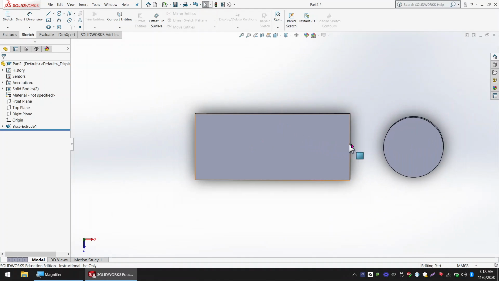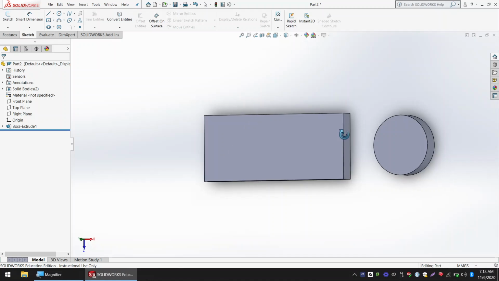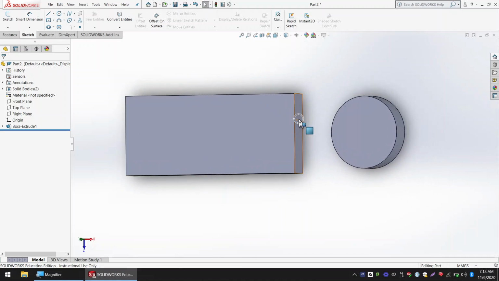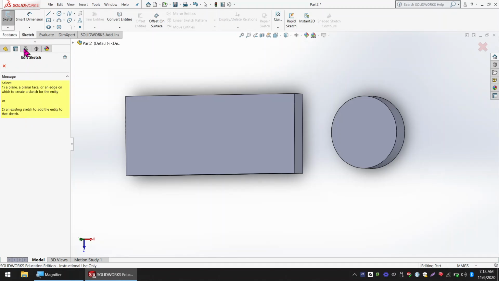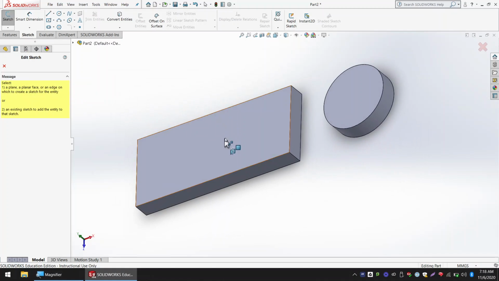Alright, we're going to look at adding notes onto blocks in SolidWorks. So first thing you're going to do is start a new sketch. So in the top left hand corner here, there's a tool on your sketch toolbar to add a new sketch. Okay, and this tells us to choose a plane or a face.